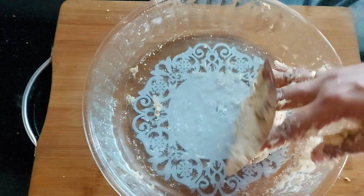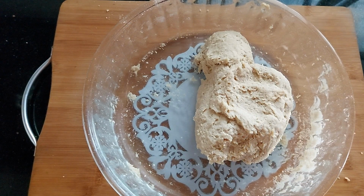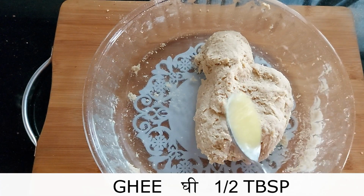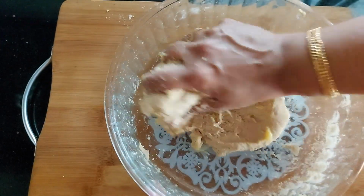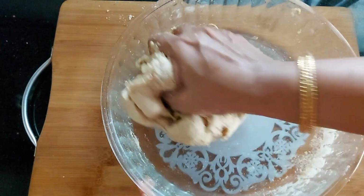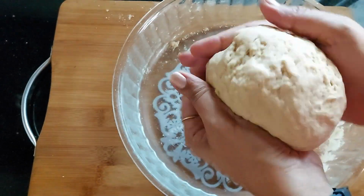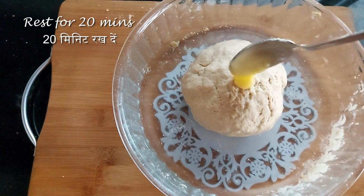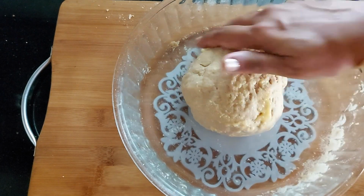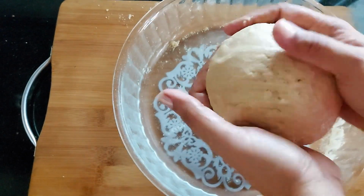The dough has come together, and I will add a little ghee on the top to get the softness in the dough and knead it well. After 3 to 4 minutes of kneading, tuck in the dough well. Add a drop or two of ghee so that it does not dry up from the surface. And in the next step, let's prepare the stuffing.